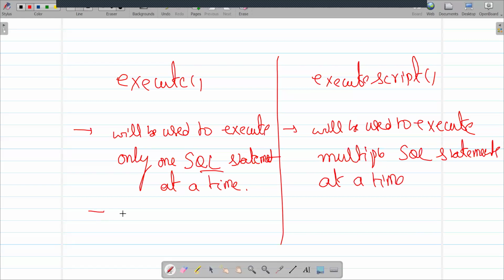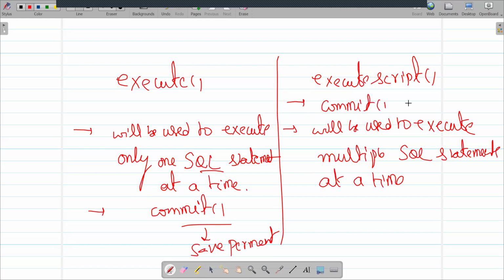And the second point is very, very important. After that, can I call the commit function? Yes. The commit function is to save permanently. But with execute script, what will happen? Automatically, the commit function will start first. The commit function will be automatic here.